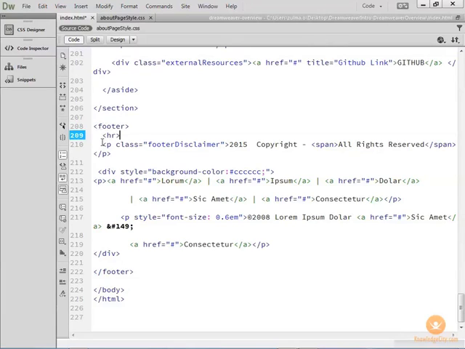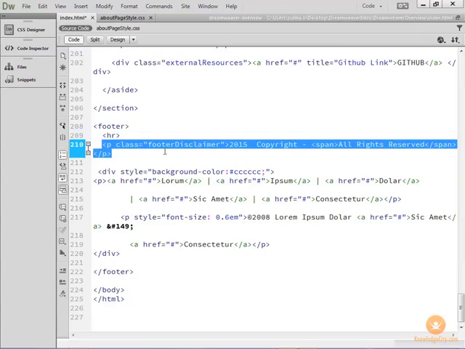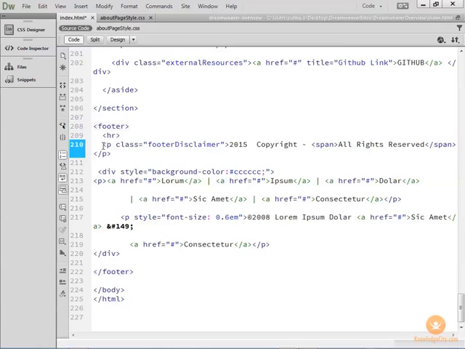In this instance, the P tag is our paragraph which pronounces our copyright statement. This copyright statement is also displayed within the footer tag. Therefore, instead of keeping the P tag outside, we will simply tab it one step in. And so we can understand that the hierarchy goes from the footer to the P tag.